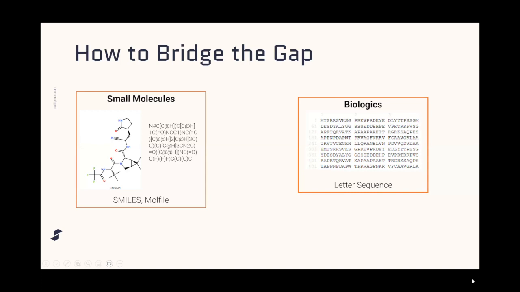On the left side, you see the small molecules, which are represented here in a SMILES string or in a mole file, which is machine readable. And for biologics, they're typically represented as a letter sequence. So the solution here is HELM technology. HELM language. HELM is an acronym that stands for Hierarchical Editing Language of Macromolecules.